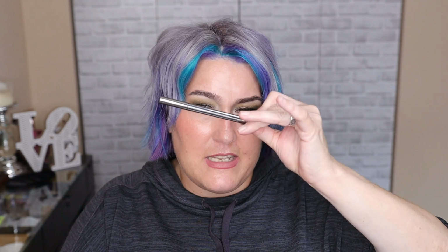I have been using liquid liner pretty significantly, and it's also another one of those products that I don't think I ever purchase. I think the last one I purchased was this one. This is Danessa Myricks one, but that's the first time I've purchased. That is the only one on my list that was purchased by me. Everything else was brought in through gratis. So, I mean, I'm okay with that.